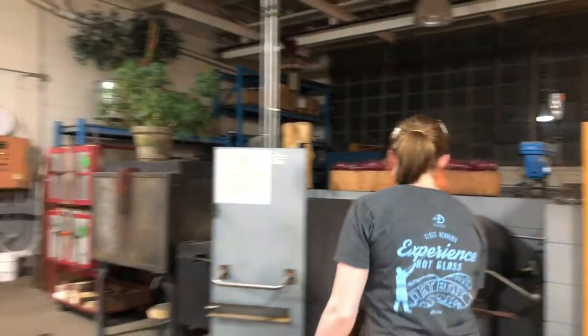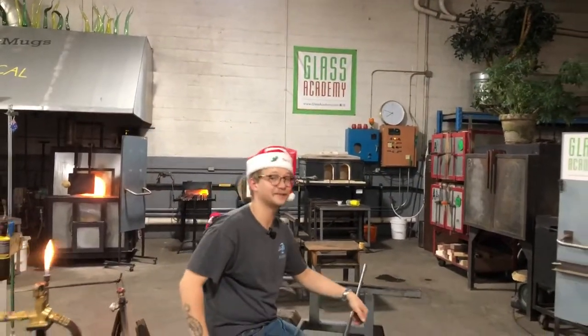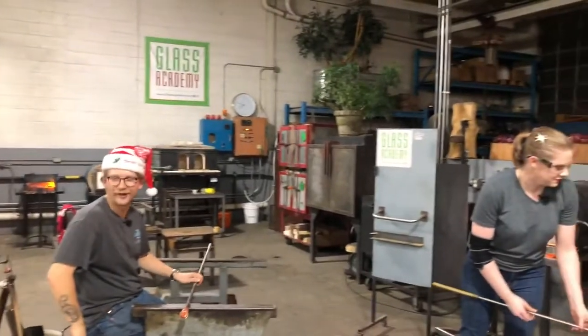Yeah. Well, it kind of reminds me, talking about brown, aren't we making a Charlie Brown tree? That's right. That's a lot of brown, folks. It's a lot of browns.